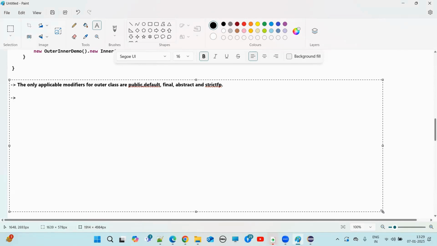Now, what are the applicable modifiers for inner classes?